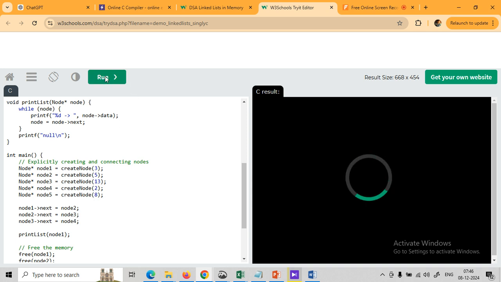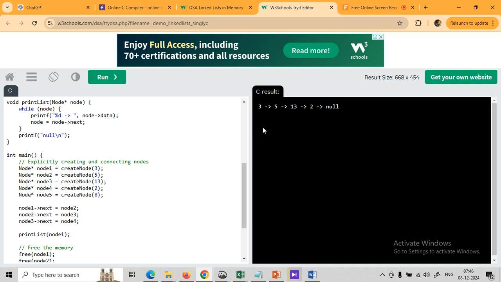When I click on the run button, we will see that the data 8 has not printed. Why? Here we had not linked that node 5.